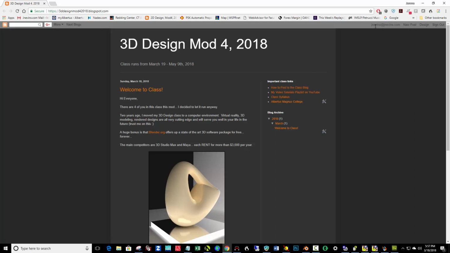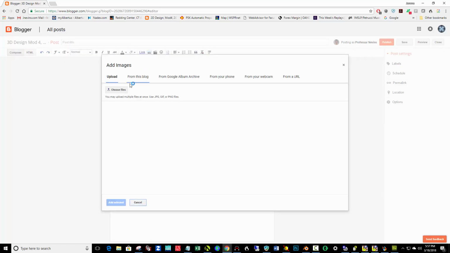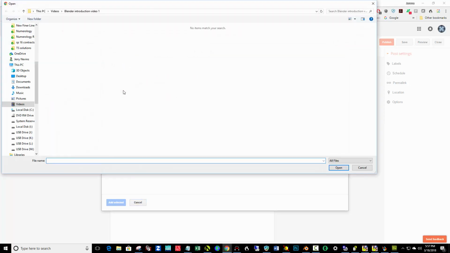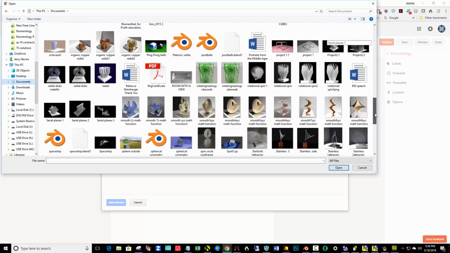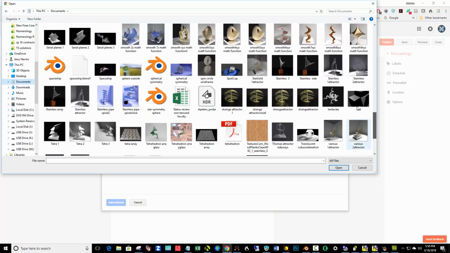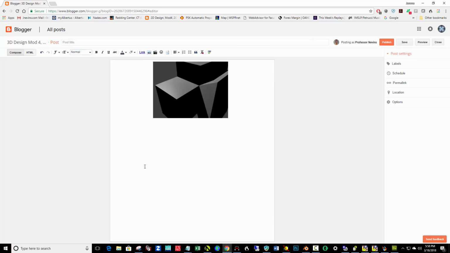You see, when you see your email address in the top here, you click New Post and title it, and click this button right here, Insert Image button, and then you choose Files right here, and then I'm clicking on Documents, and then it's Test, right? So come on down here, right there, click Open, and then Add Selected at the bottom.